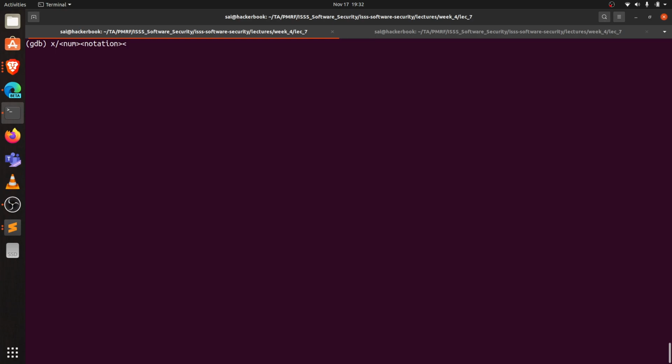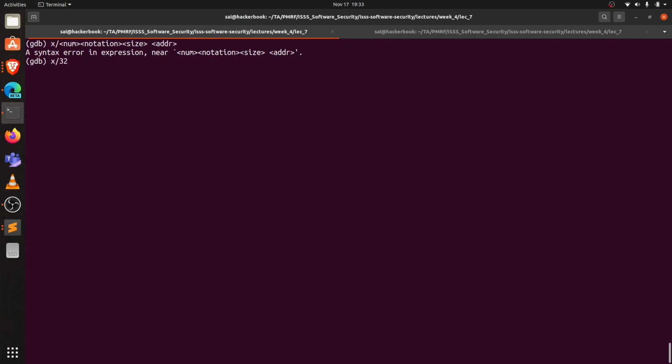And then the size of each element, whether I should interpret it as 32 bits, or 8 bits, or 1 byte, 2 bytes, it depends, right? So this is the format of the x command, and followed by this I should specify the address from where I should dump the memory contents, right?